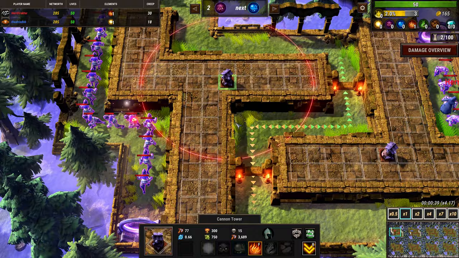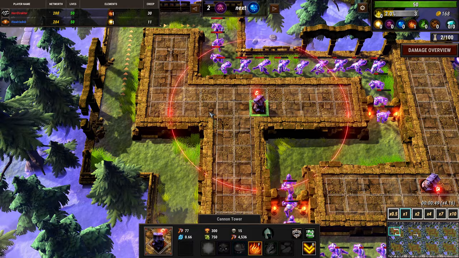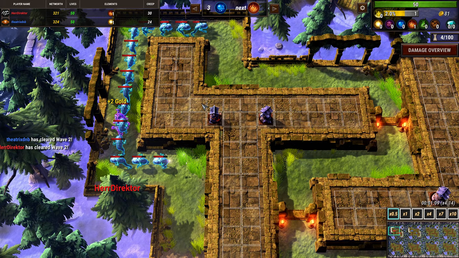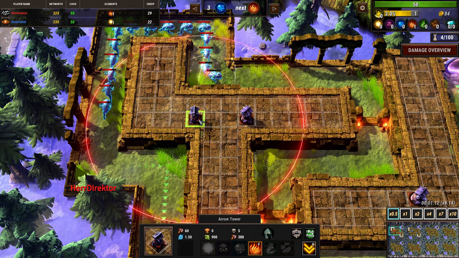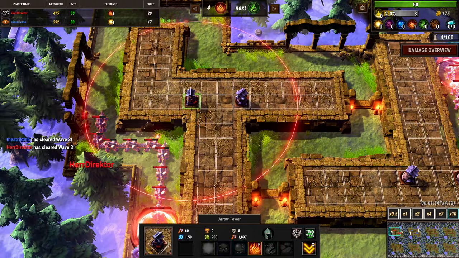So this is a perfect position for a tower that has 750 range, and this position here is also very good. So I'm going to build a couple of arrow towers in these positions, because look at this, the tower can hit here, it can hit here, and it can hit in the center as well. And these four towers will be absolutely enough for the first five waves.